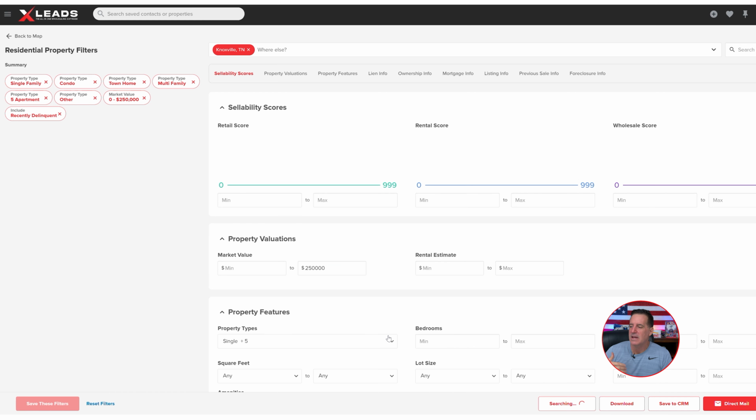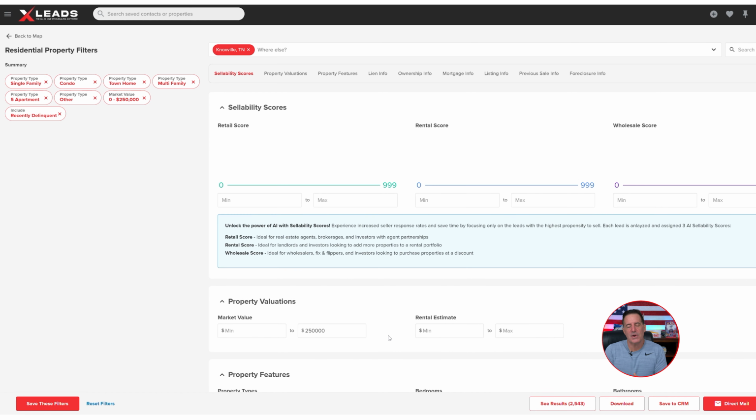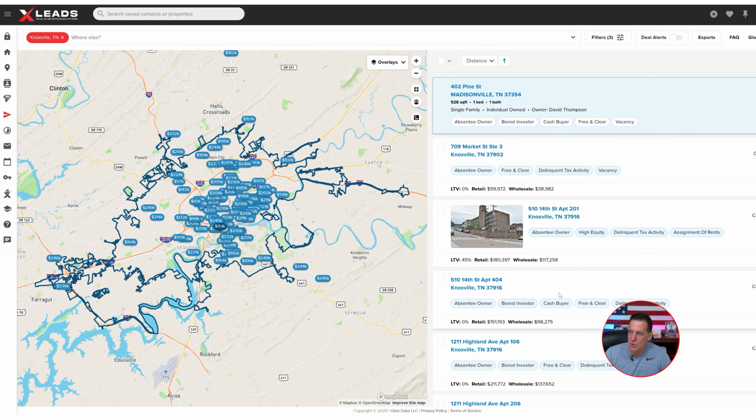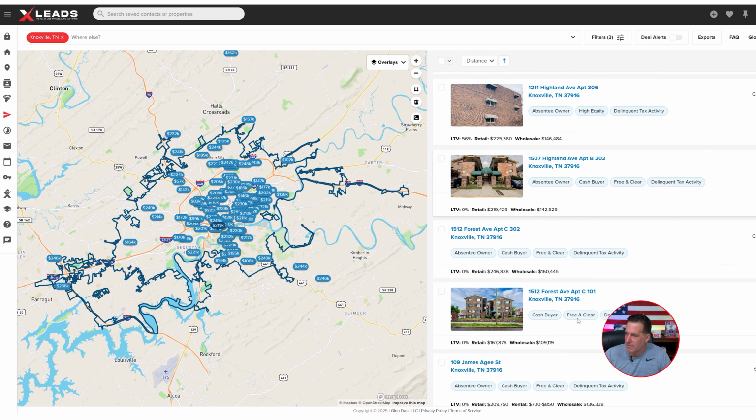But once again, this is so you can figure out how many leads. If you have the capacity to rip through 2,000 leads, then do them all. Because remember, AI cannot see in between the cracks of who's making a decision today, who is so frustrated they want to sell to the next person they speak to. But when I put that filter in, I got it down to basically 2,500. And then this is the list. And you see this delinquent tax activity, it should be tagged on every one of them.